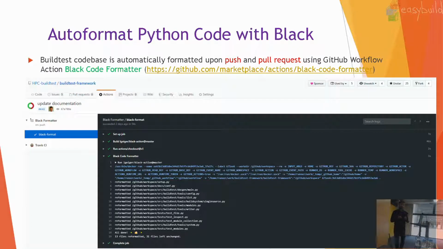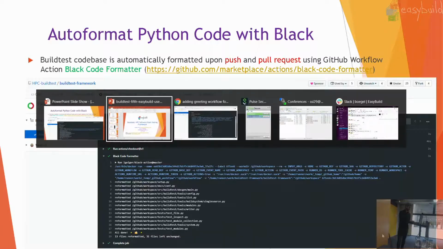There isn't any decision-making, it's all compliant with PEP 8, but it works out of the box, and it's really simple. It's probably hard to see, but over here it's saying it's reformatting all my Python code, and it updates it, in this case, on both push and pull requests.